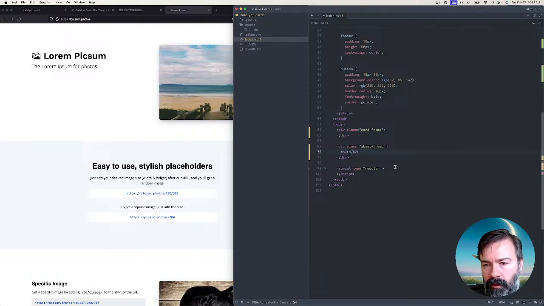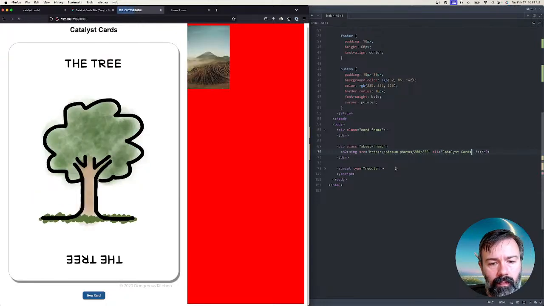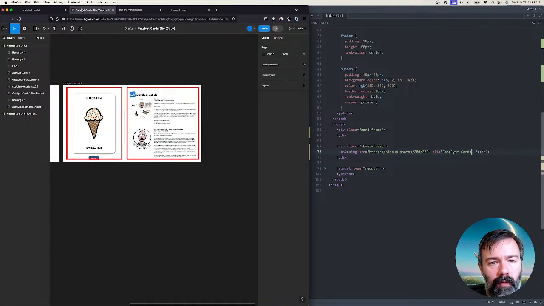The H2 is actually an image. Catalyst cards. Right.